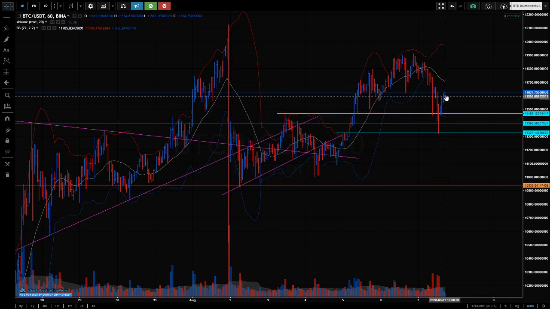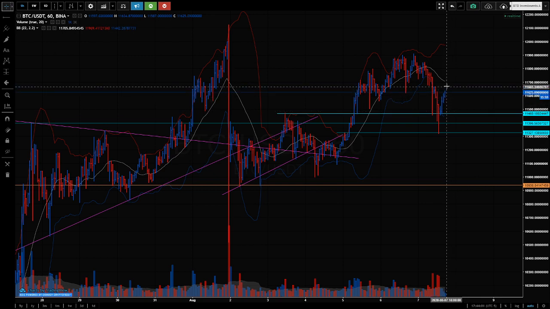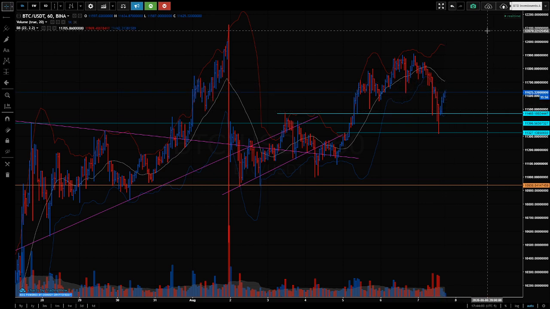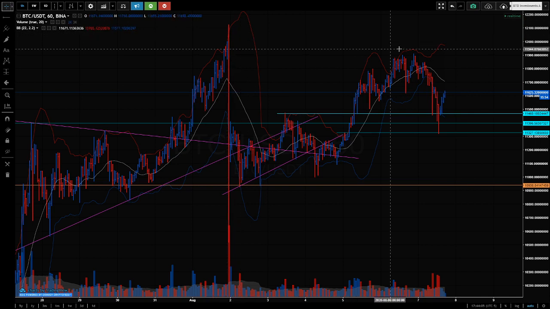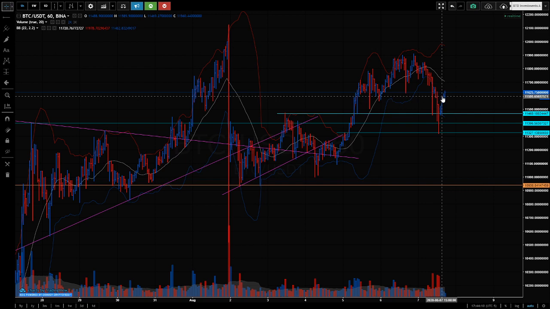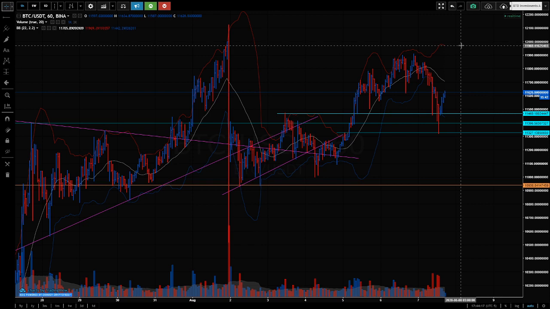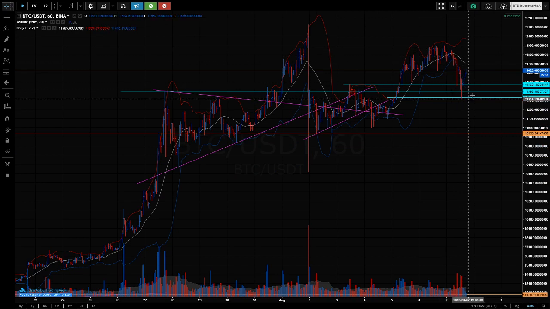So what I think you're going to see here is more indicative of that trade. And I expect price to now push off of this. Again, it might not be in a straight line. You might see a push and a retrace, but I think in the near term, you're going to see price push to this high and then probably push past it. You are going to see weakness around here, but I think Bitcoin is going to make new highs in the near future. And when I did my projection video on the daily chart, I projected it to the 14,000s. But I think there's a good chance when you look back, this will be the start of the move to 14,000.